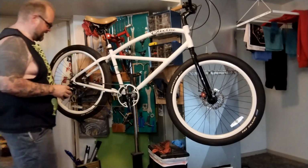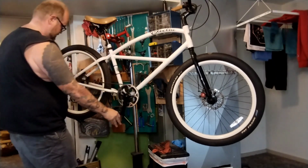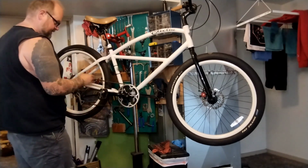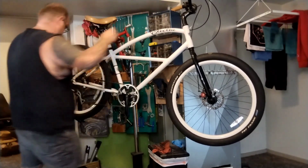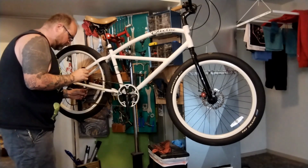I'm also going to lube these cables and housing. The best way to do that is to shift the derailleur with your hand into the easiest gear, the biggest cog. It makes a whole bunch of slack. Now we can just pop the cables and housing out. And I usually just do two or three drops. Any more than that, it's going to drain out the other side and get all over stuff you don't want to get it on.